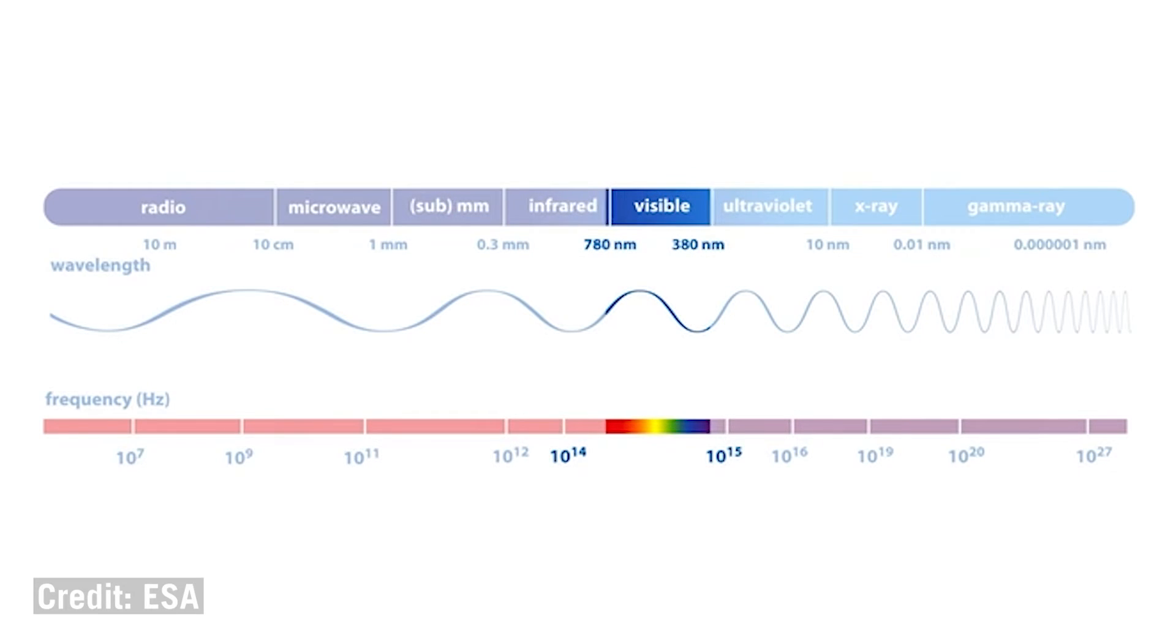It's called the Cosmic Microwave Background—Cosmic because it's cosmic, it comes from everywhere. Microwave because it's not visible light, the kind of light that our eyes are sensitive to, but it's at a longer wavelength. So a wavelength of millimeters and centimeters. So that's why it's called microwave. And background because it's the furthest we can see. So it's like a background to everything else. And you put that together, you get Cosmic Microwave Background or CMB.